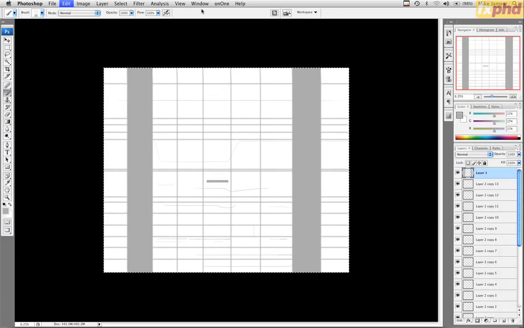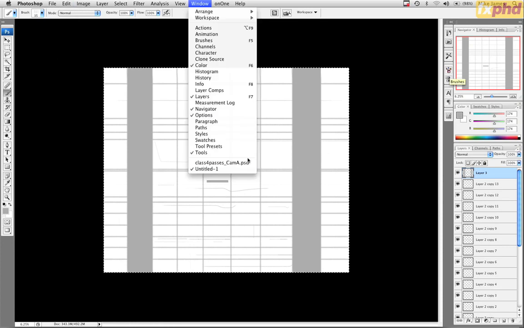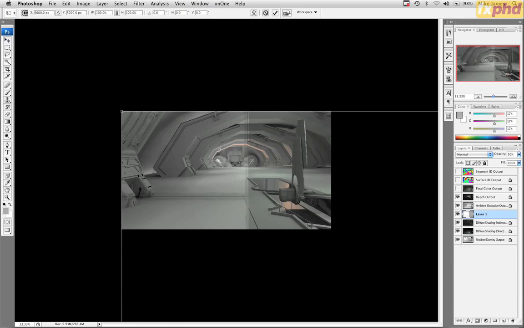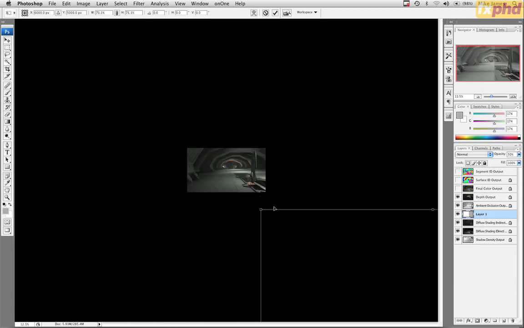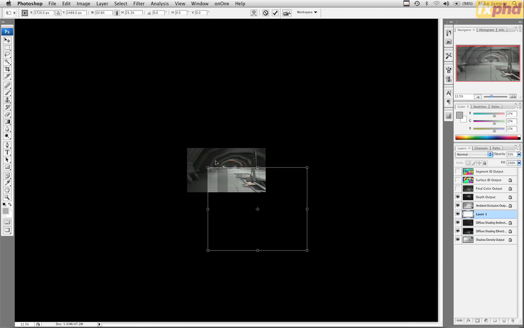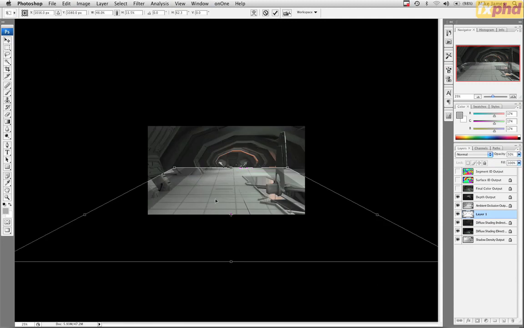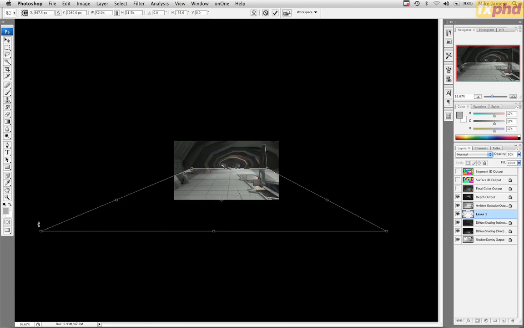Copy merged, and paste. So I've done it a lot bigger, just so we can distort it well. So we've got to kind of find the perspective. We've got a few markers to go off, so it shouldn't be too hard. Probably didn't do it anywhere near wide enough, but that's okay. Just dupe it on the other side.